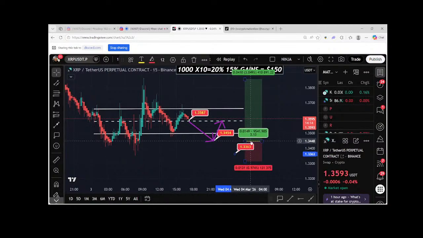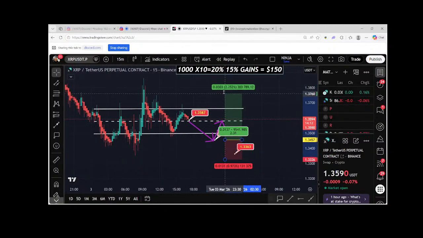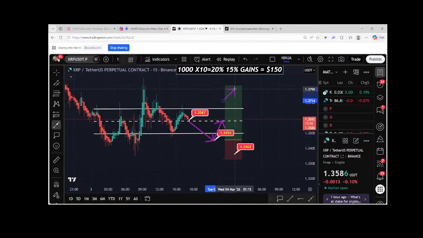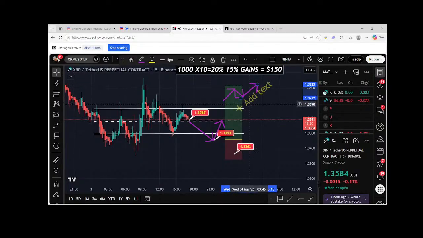Now the other thing is that when this starts to run and it starts to fight up here, you've already hit your target, which means you can move your stop loss up, but this allows you to hold it longer to see if it'll break out for you because you have that extra gains. So the times that it's kind of going up and down where most people are like, oh, I'm only up 20% and they have to kind of close out and not take the risk, in this scenario, you'll be up an extra 20% that you can take the risk. And 5 out of 10 times that'll turn into an extra 40 to 60%, which the other people don't get.